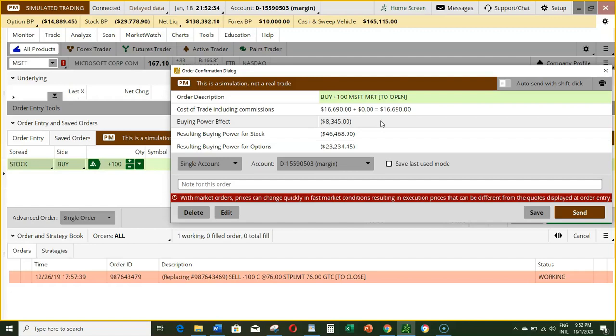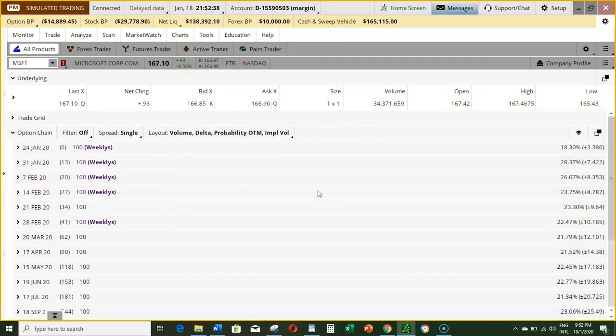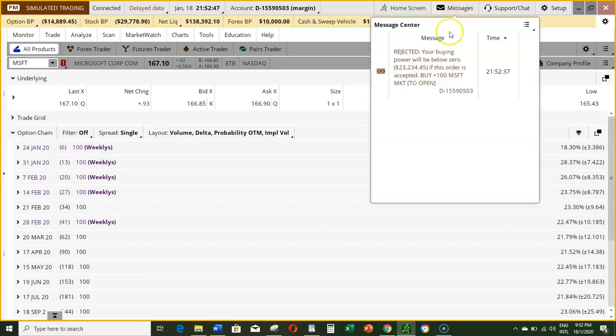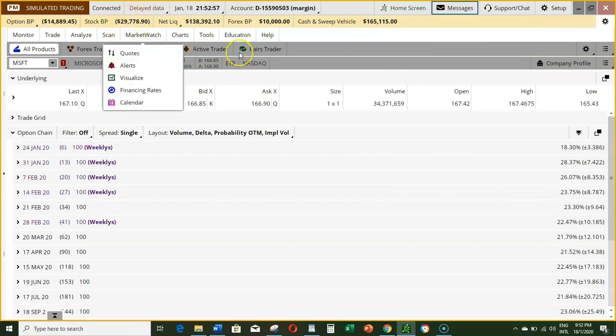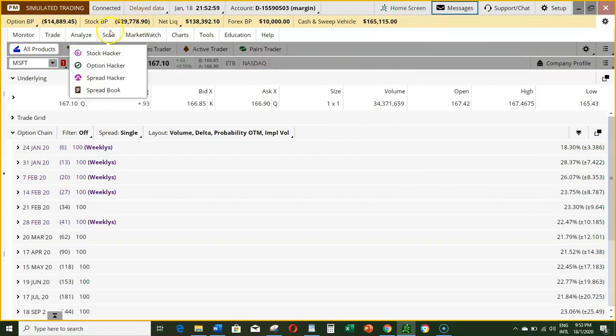All right. So now you click send. The order is gone in the system. And once the order is gone in the system, this messages box that's blinking here will show you whether your order is successful. So in this case, it's rejected because it says I do not have enough buying power for stocks. All right. Like you see, in brackets means negative, simple accounting terms.